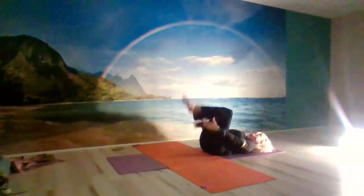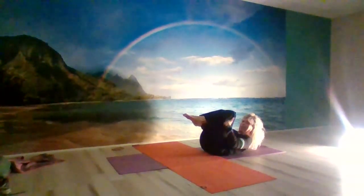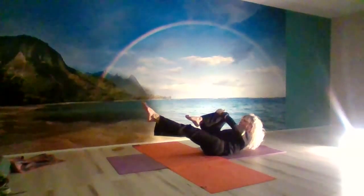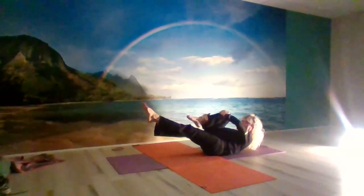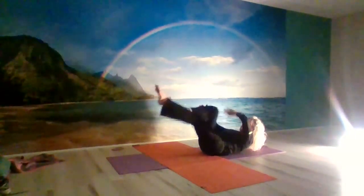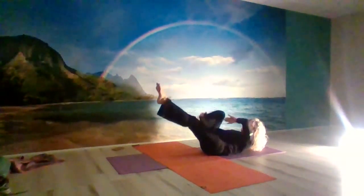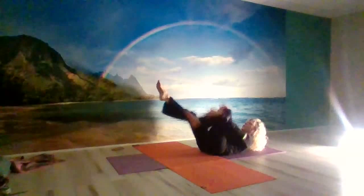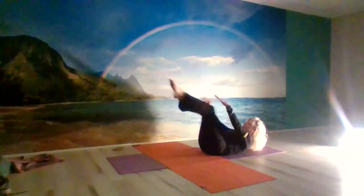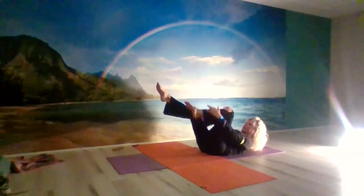All right, from there, let's keep the knees tucked in. We're going to come right back up into our C shape. I want you to keep your right hand and stretch your left leg out straight. Put your left hand atop your right knee, and your right hand goes atop your right ankle, and let's alternate. Here's 8, and 6, and 4, and 3, and 2, big hold. Switch hold, switch hold, switch 2 more, switch 1 more, switch and hold.